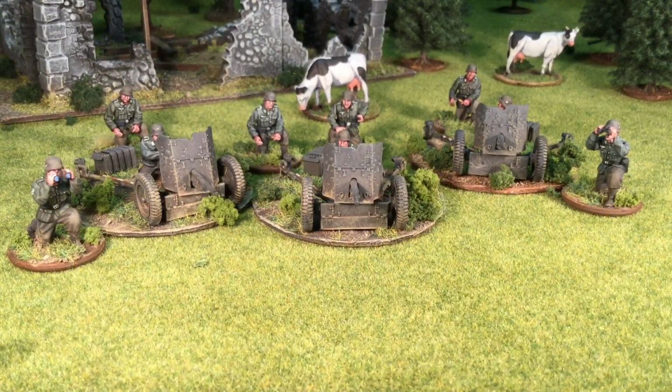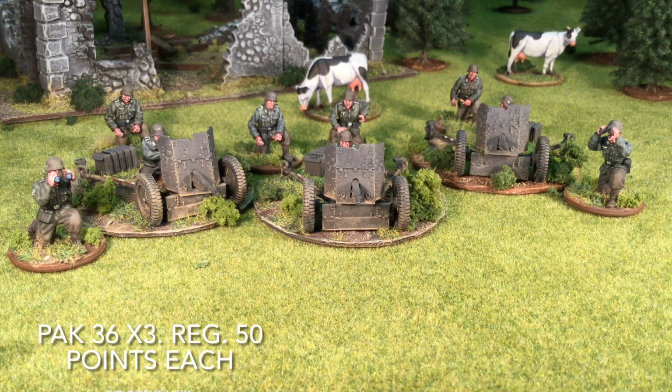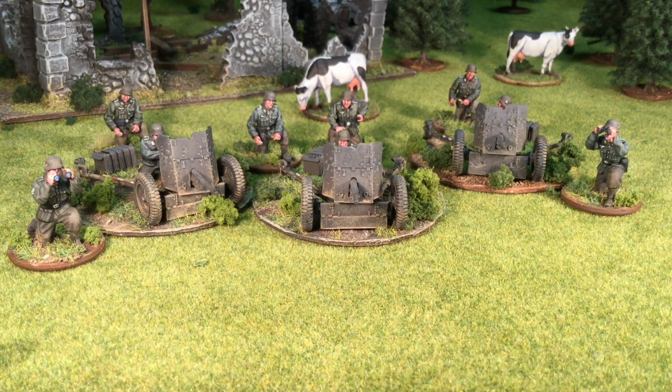As the backbone of this force, we of course need anti-tank guns. So for this army, I've put in three 37mm Pak 36s, all of which are regular. They're all 50 points. They each have a 3-man crew. The maximum range of the light anti-tank gun is 48, penetration of +4, and an HE of 1. It has a gun shield. The gun shield gives these guys a little bit more protection from gunfire, so they'll die on 5s as opposed to 4s. The models, of course, are all from Rubicon.